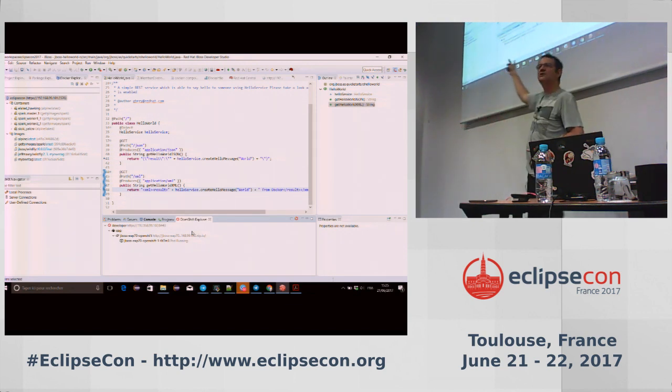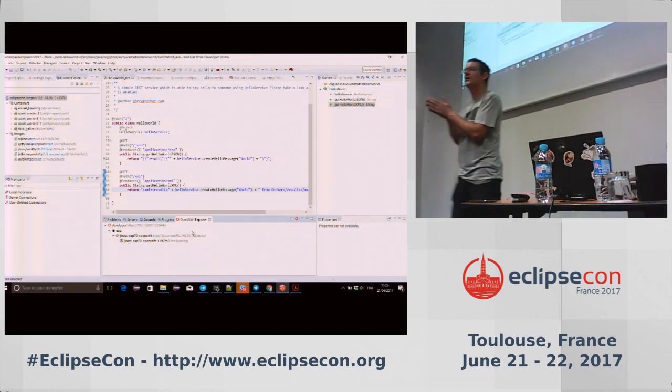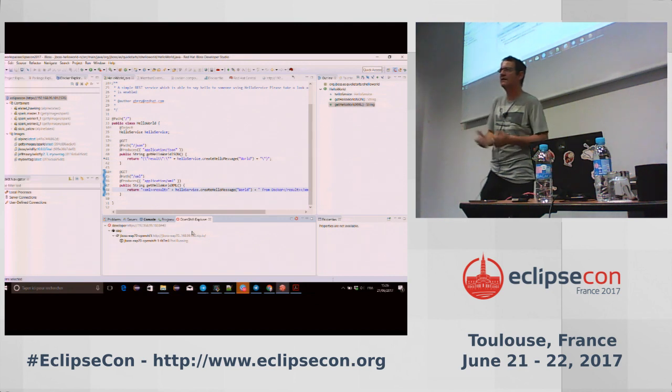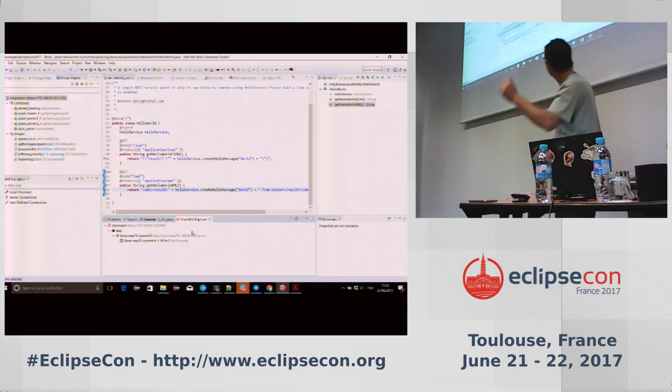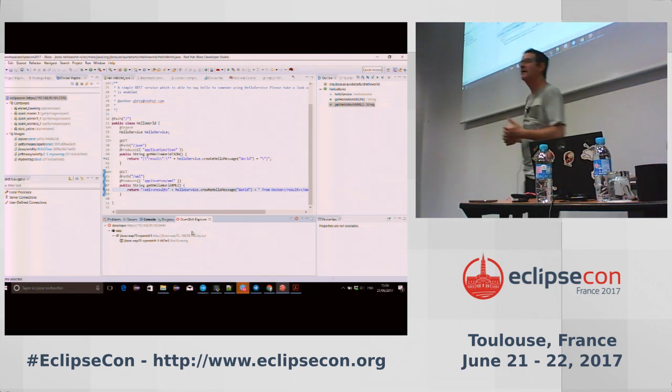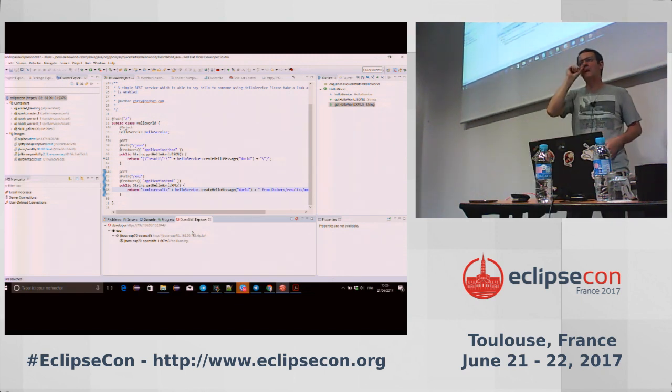Here I have a single pod which is running, so a single container. But I can decide to scale up or scale down my deployment. This is a WildFly, so I can decide, okay, I'm going to have some kind of load on that server. I can say a single pod is not enough, so I can scale up my deployment. So you need a unique DNS entry in order to access all those different pods. This is what we call a service. A service is a DNS name. In that case, it's called JBoss EAP 7 OpenShift, and it will be targeted to specific pods.